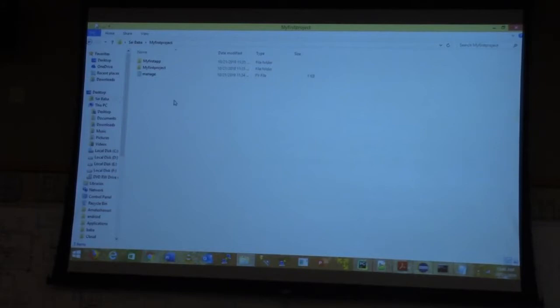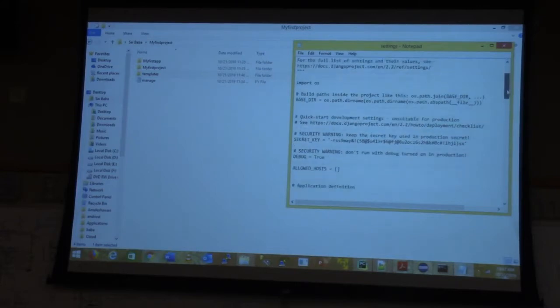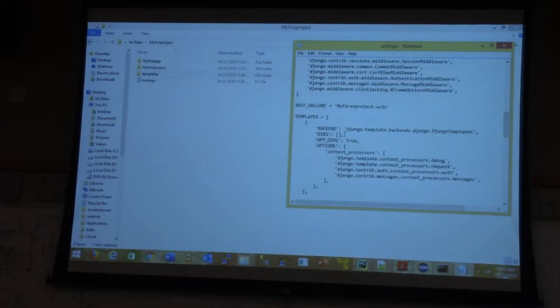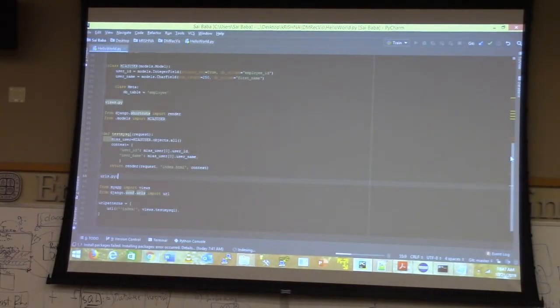This is our project, right? In our project, we will be saving it. Now how will the system know that it should be using this template? For that, we will have to go to the settings file. You can see there is this tab called templates. In templates, it is asking which directory it is. So here we will be asking the system to get its directory from the root directory, the base directory templates file.